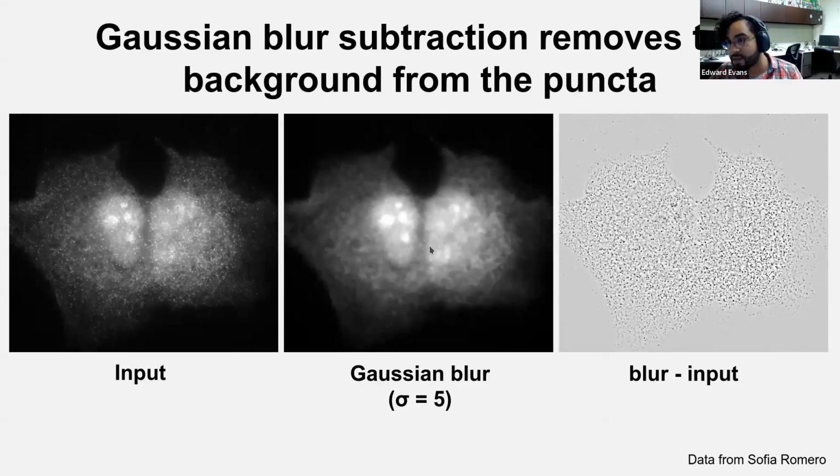And then here I've done the Gaussian blur. In this case, I've selected a sigma of 5. And I know, like, why did you do that? Don't worry, we're going to do this live. And then we're going to talk about how do you select a good Gaussian? And it's a field.